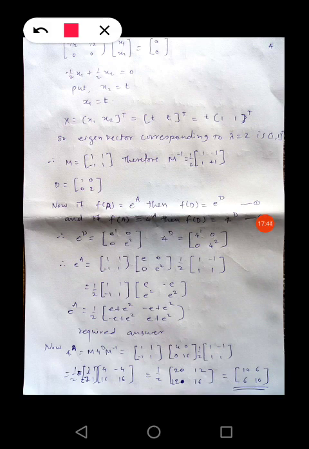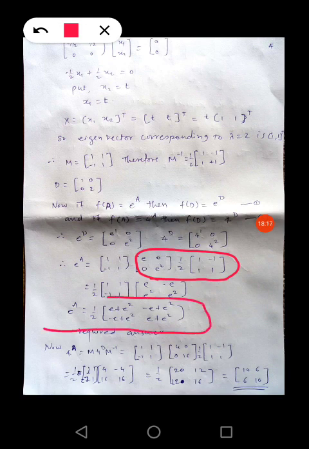So 1/2 is a constant, and we are not going to deal with that. The first matrix is written as usual. The product of the first two matrices is written just below it, that is e, minus e square, e, e square. Now the product of the second and third with 1/2 gives e plus e square, minus e plus e square, minus e plus e square, e plus e square. So this is the required answer, e to the power A. Are you getting my point? I hope you all are getting this.